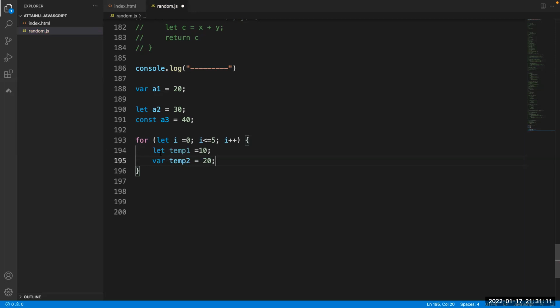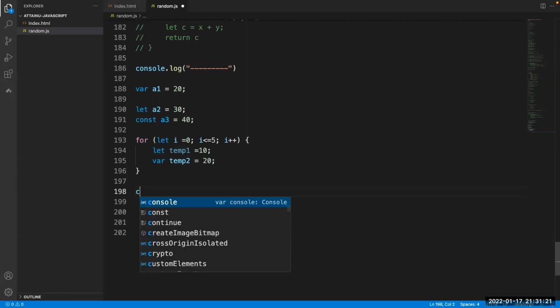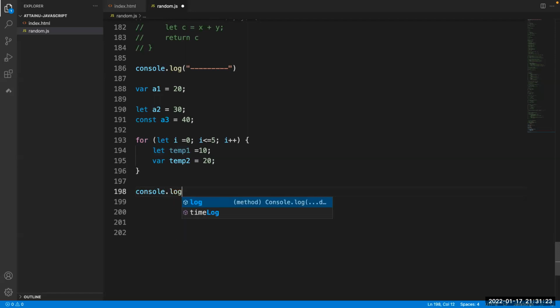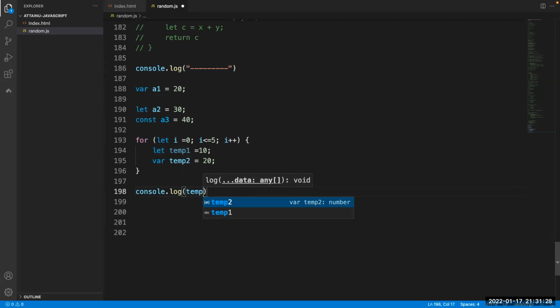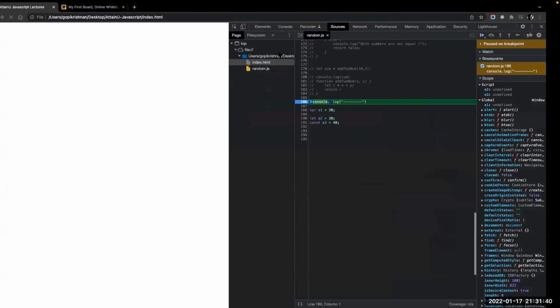So here is let, right? This is enclosed inside a region, so this temp1 will not be accessible outside this for. If I write console.log of temp1 comma temp2, this is not going to run. It's a simple one. Let's come here and reload and see what happens.